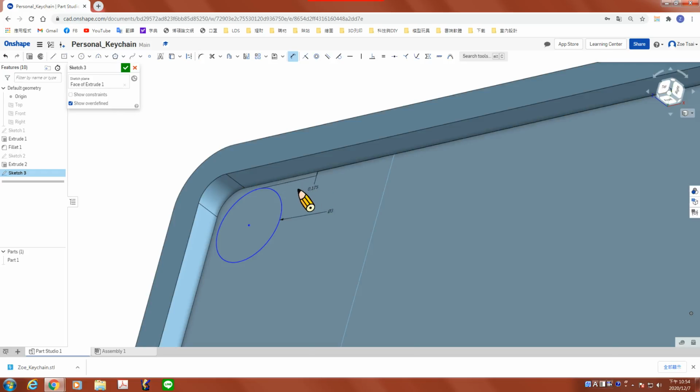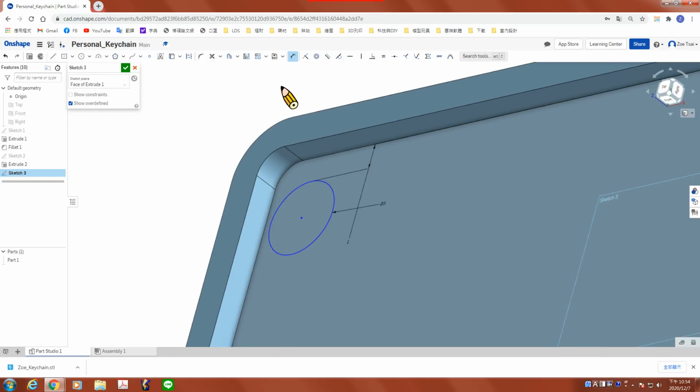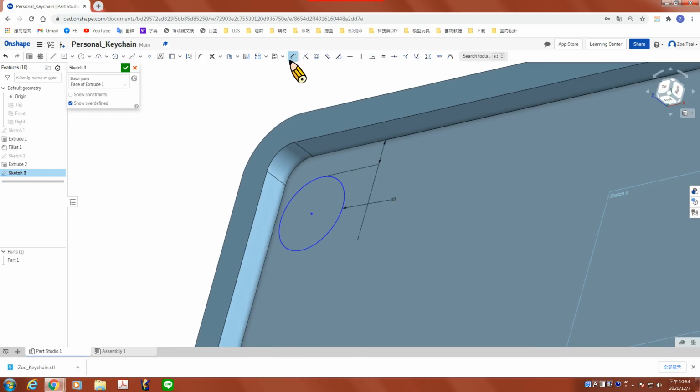I will set a distance from my circle to the line of 1 mm, like that. Okay, I'll do one more time for another edge. So select your dimension tool and click your circle and click the line and drag it down.